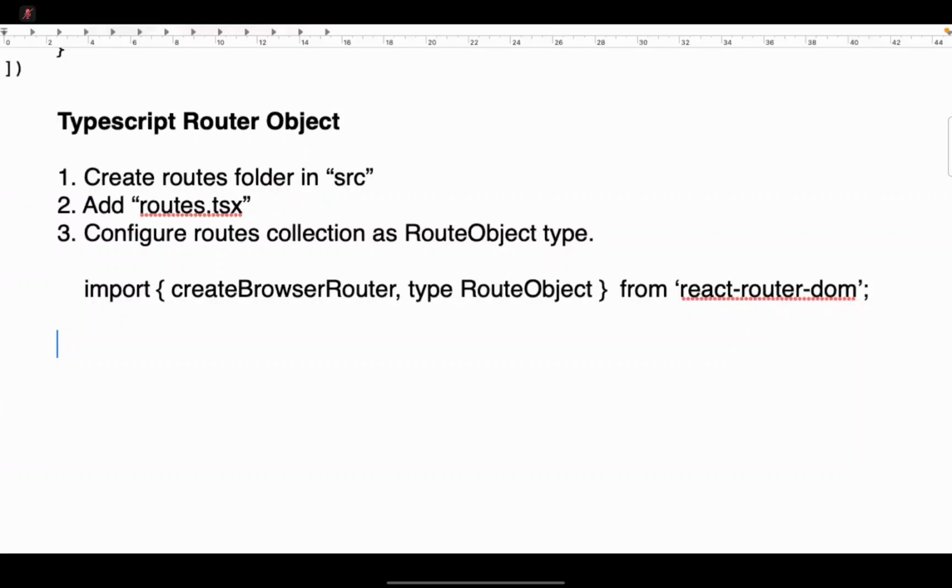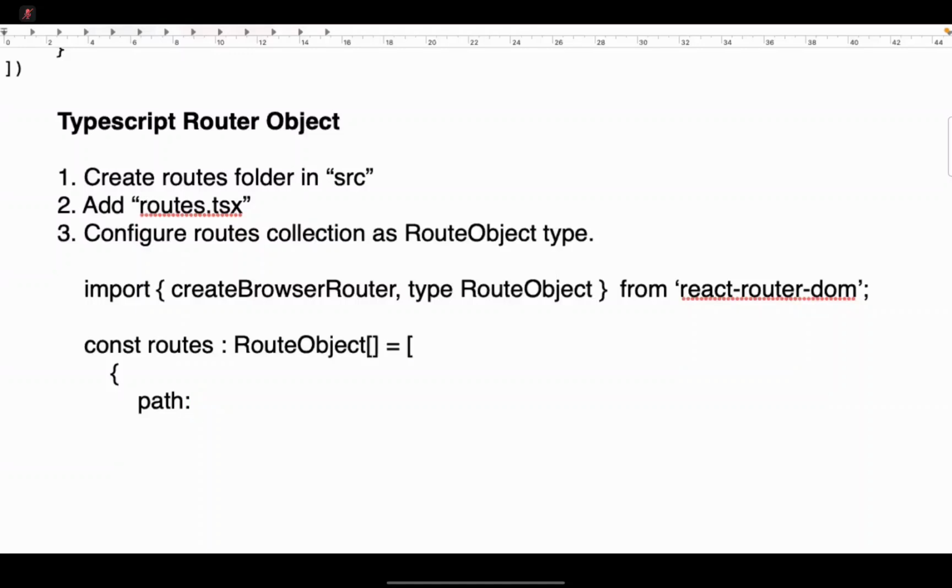So whenever we get any doubt like, is there any change happened in that, you can track as I showed you just now. Go to definition, go to its root. Then you will find whether it is a class or an interface, how they configured it, so that based on that we can import. And we have constant routes of what type? Route object type array. We need to configure the routes.